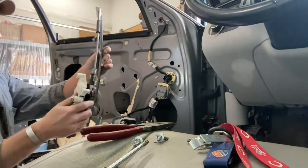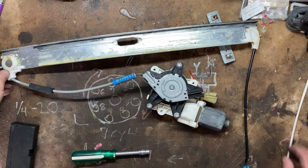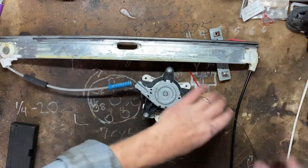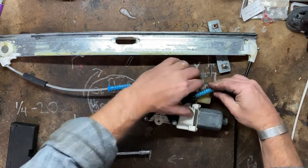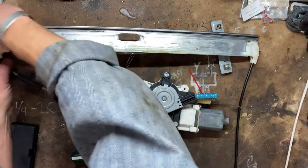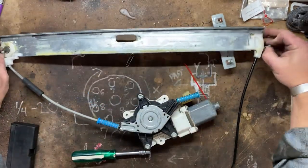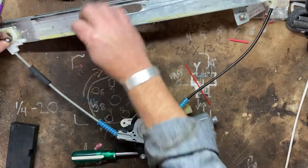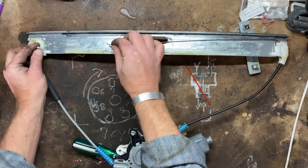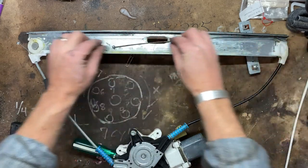And here's our thing. Okay. So here's the problem: this is cable operated, and it has these two ends, one here and the other end is obviously over here, and they attach up to the glass like this. You push the switch one way, and these are supposed to slide this way as the motor goes, and you push the switch the other way, and it goes this way.